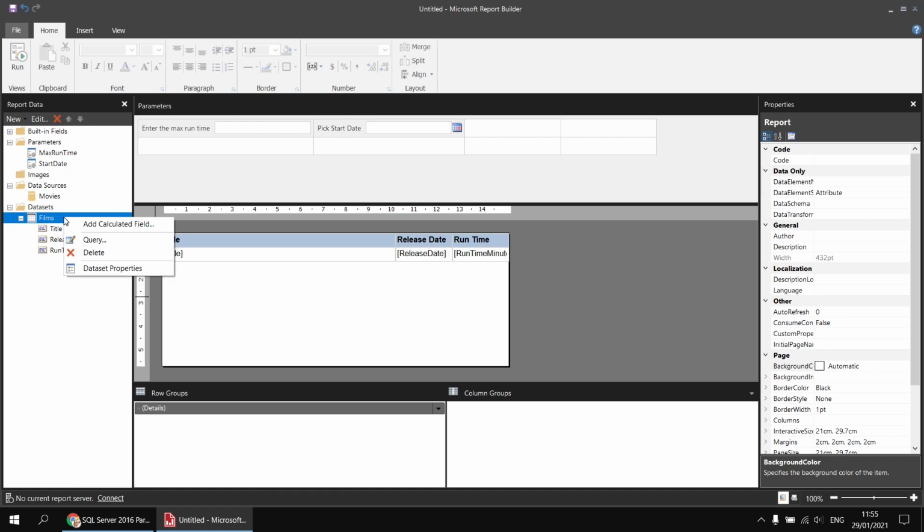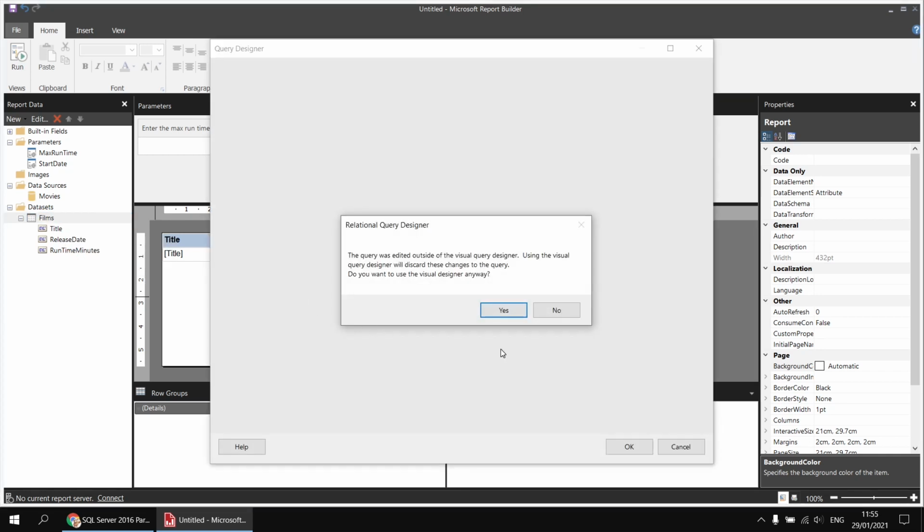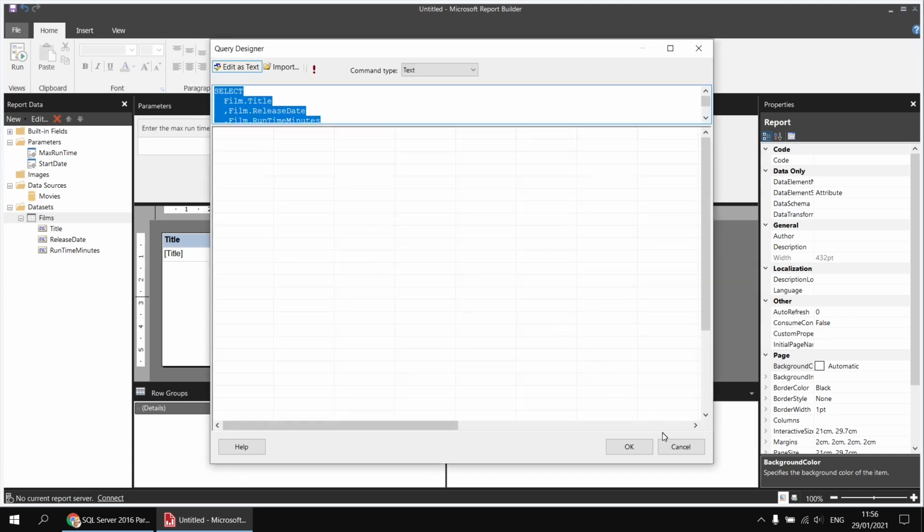If you attempt to right-click on the films dataset and choose query, you'll be told that we can't actually open it up any longer. I'm going to click no. If I click yes, it's going to abandon the changes I've made manually, so I'll click no and then close down the query designer. I could actually edit the text of my query here, in fact.